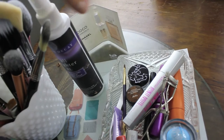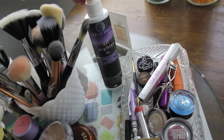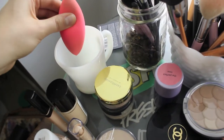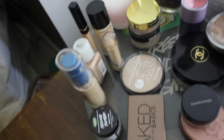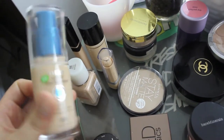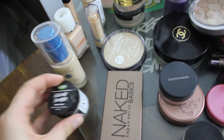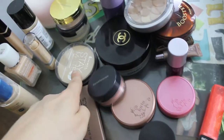I have the Chanel Mademoiselle perfume that I wear on special occasions only because I love it so much, and my all-nighter setting spray — love this makeup setting spray. My face brushes and eye brushes are right there. A makeup sponge — this isn't the Beauty Blender, it's actually from Walmart, but I love it just as much. And then I have all of my concealers and foundations that I'm trying to use up. My Naked Basics palette — can't live without that. And the Rimmel Stay Matte — best powder ever.